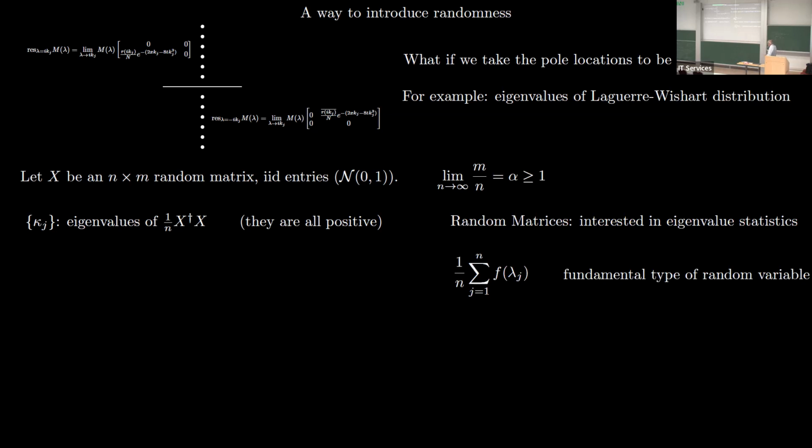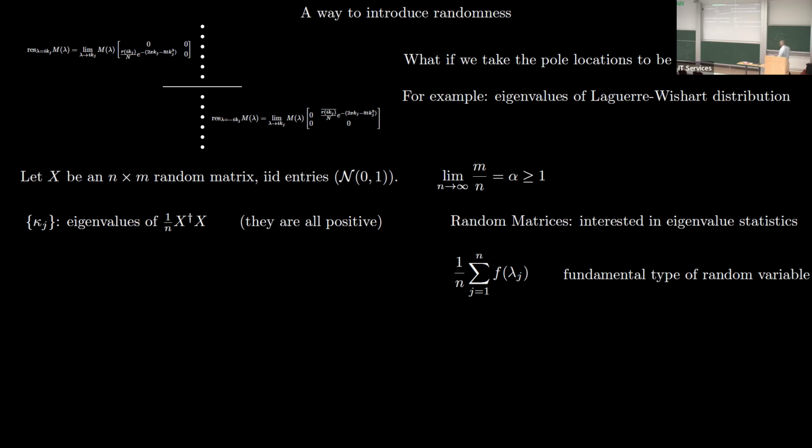In random matrix theory, one of the interests has always been in the eigenvalue statistics. So you open any paper in random matrix theory and you'll see this sum. Lambda j's are the eigenvalues, not kappa j's, but lambda j's. They're called linear statistics. The fundamental statistical quantity is the linear statistic, and the lambda j's are not independent. That's the critical difference in random matrix theory: the eigenvalues are not independent quantities. Sometimes the matrix entries are independent, sometimes not even those.